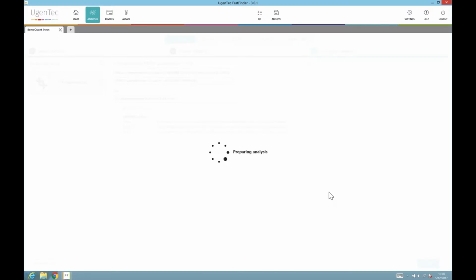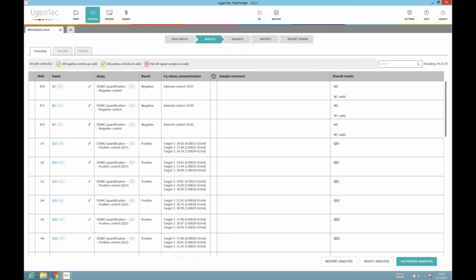So what the software is actually doing is, on the cloud, using the artificially intelligent algorithm. So this is the algorithm that's been trained on the assay-specific data to analyze every single curve of all the standards, all the controls, and all the samples in every well.